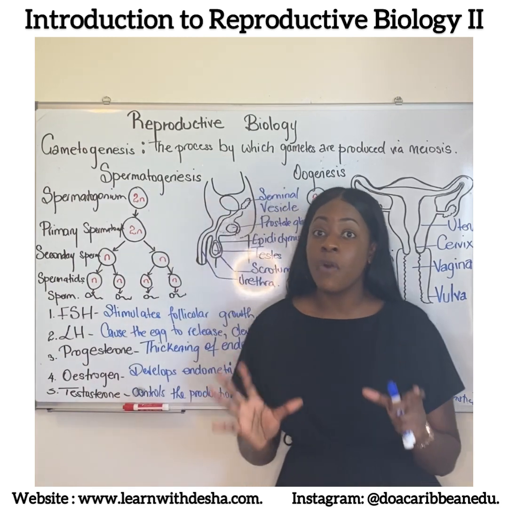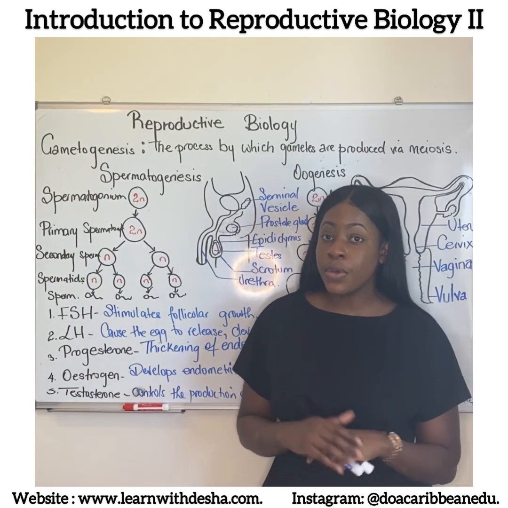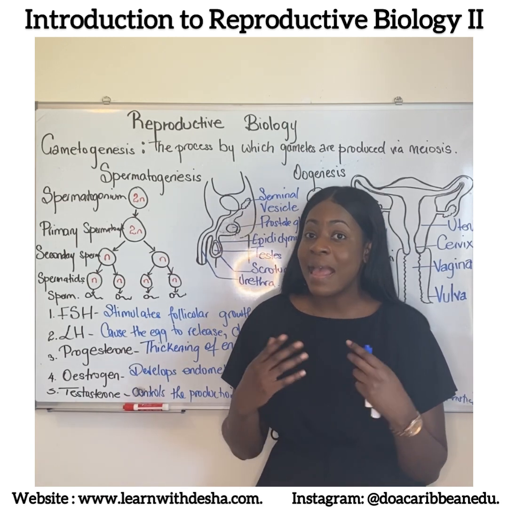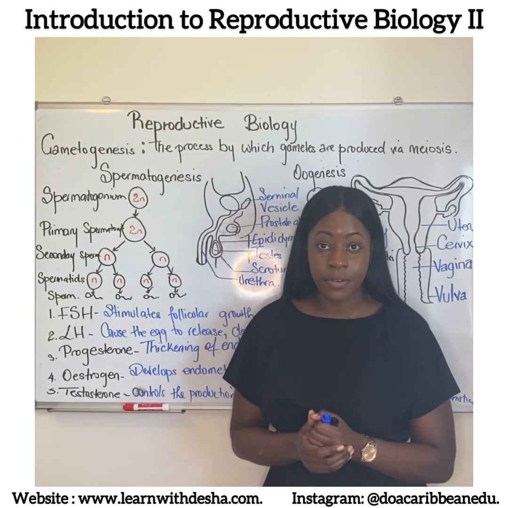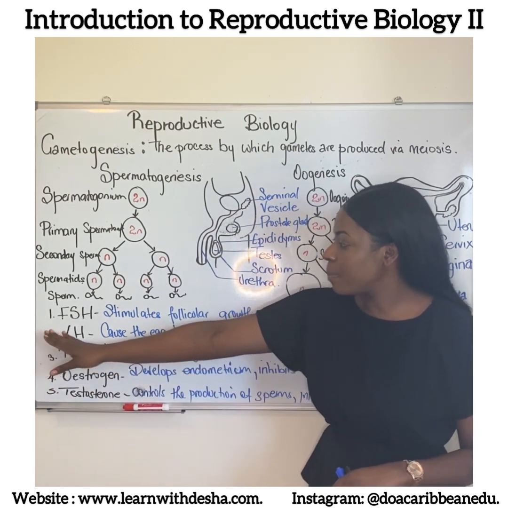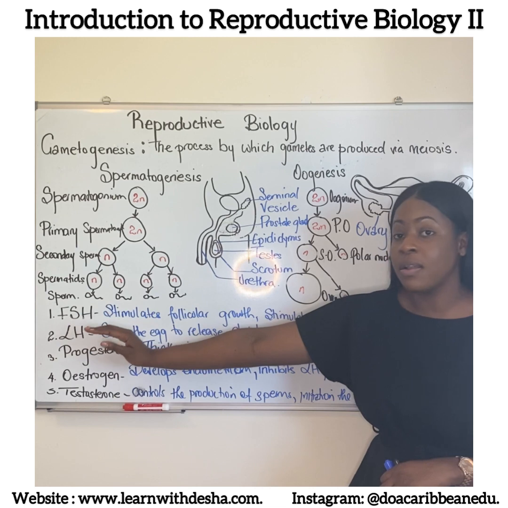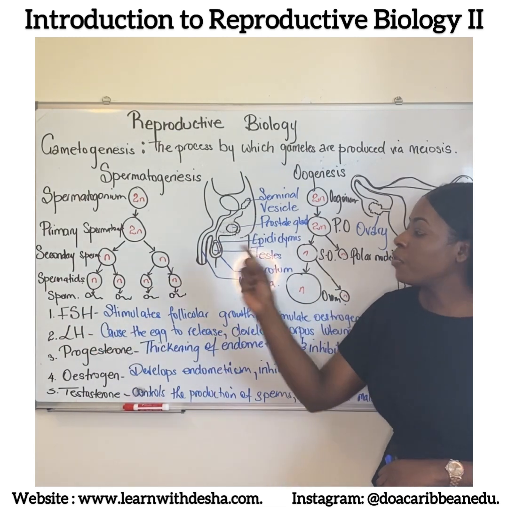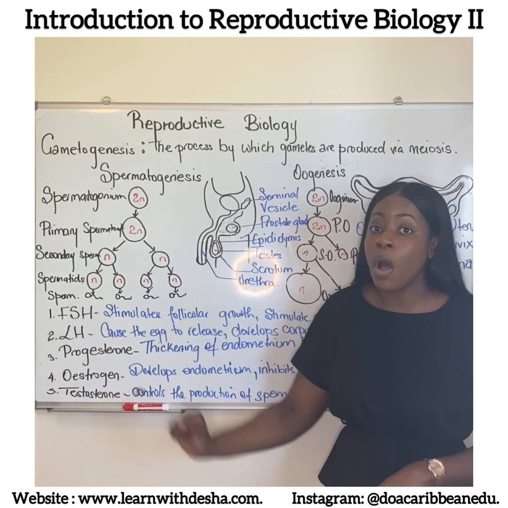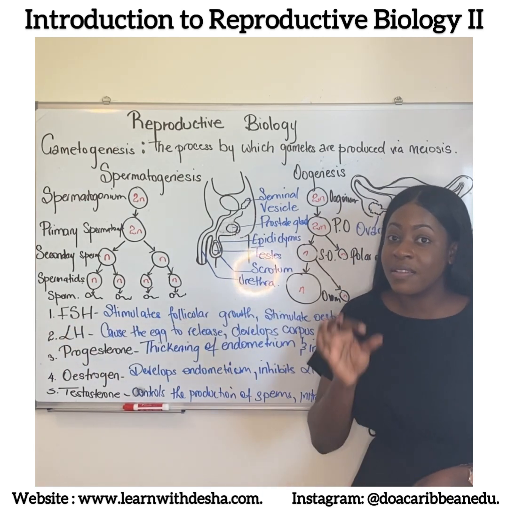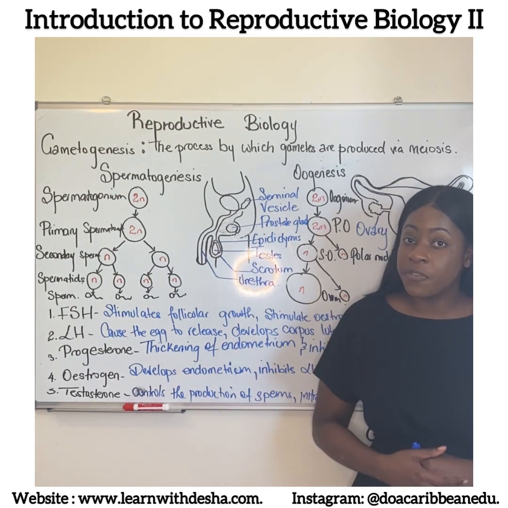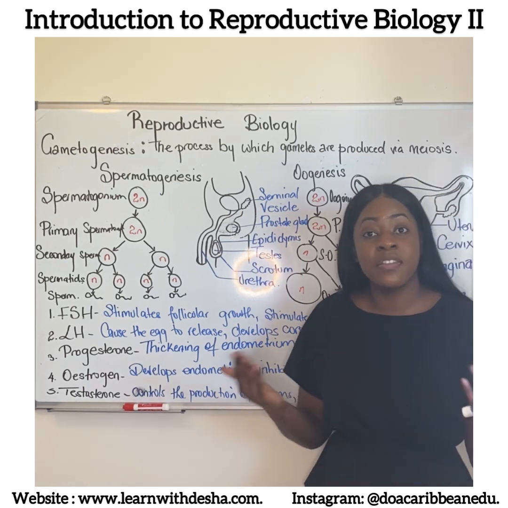Let's start with the follicular phase. The follicular phase starts on the first day of menstruation and ends with ovulation. Follicular phase, as the name suggests, is controlled by the follicle stimulating hormone. Now, the pituitary secretes this hormone, which prompts our ovary to start producing small follicular cells, but only one of these follicular cells will become a mature egg.